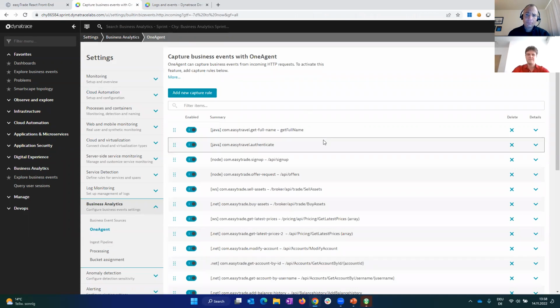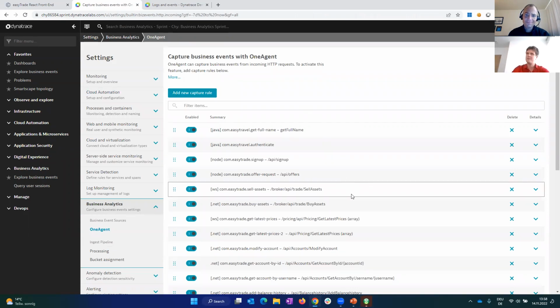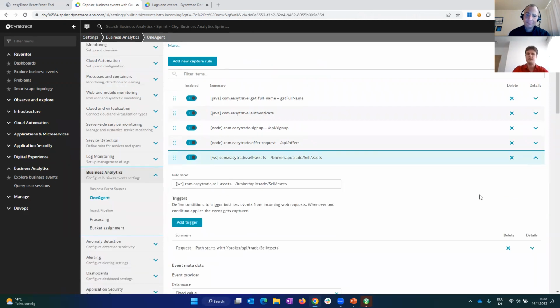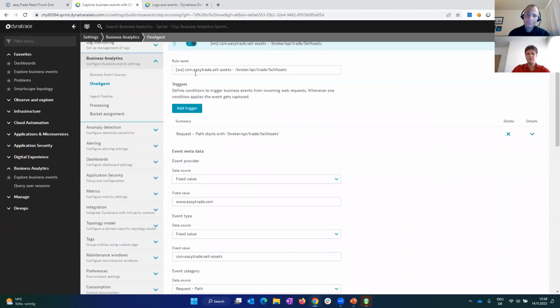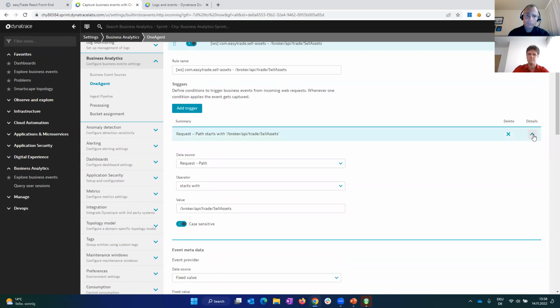And like a good chef, I'm already coming here prepared. As you can see, for selling and buying an asset, we already have configurations sitting here. Let me quickly explain to you what these configurations are doing. First of all, you give it a name so you know what this rule is supposed to do. Then you're adding a trigger. We have already here a trigger that is exactly this backend API call, the request path that we want to leverage here.